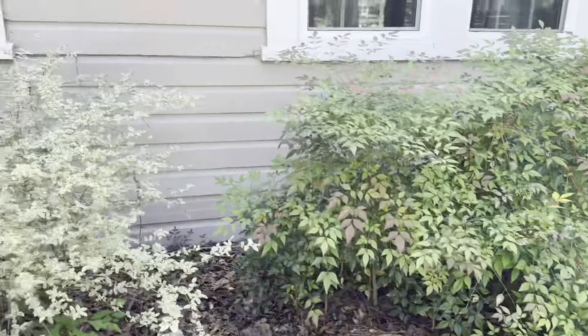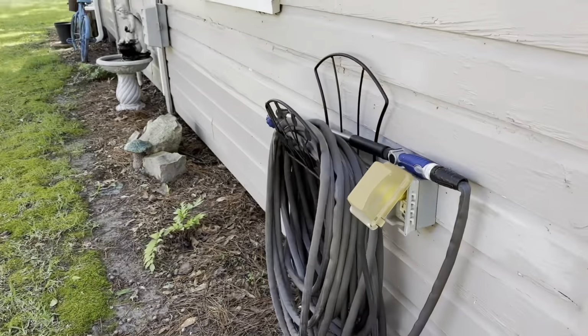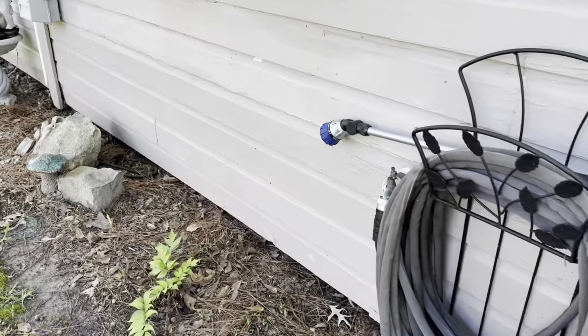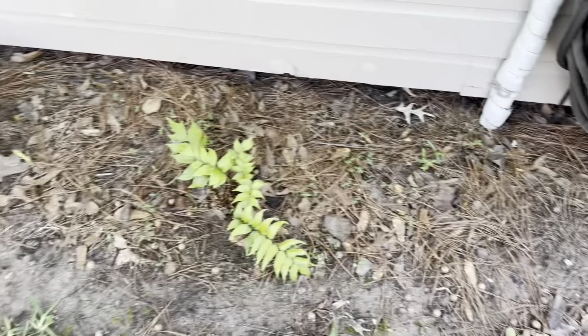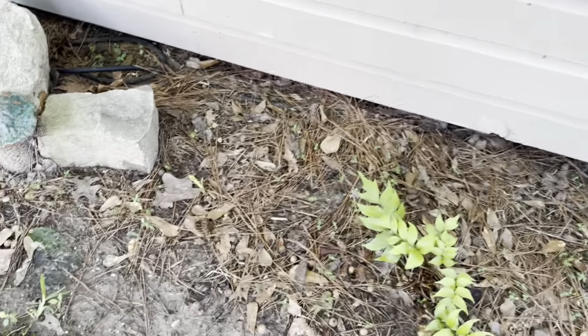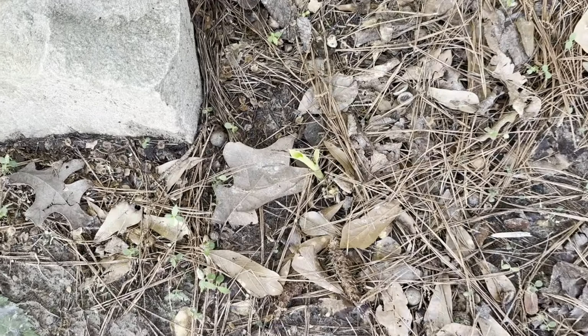So let's walk around here to the side. And I'll let you see what's popping up over here. My fern, these are holly ferns. It's coming back. Still some more of that stuff I need to weed. There's one of my hostas coming back.